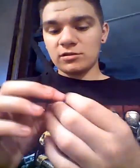This is a silicone. It's a 00 silicone. I'm just going to show you how to put it in. Yes, it's not my size, but you basically fold it up like that, pop it in your ear, and boom, you let it go. You'll notice it has a tiny gap right there, just because it's not my size. And then you have your screw-ons, which are a type of single and double flare, I consider it, because when you screw it on, it's double flare, and when you screw it off, it's single flare. I guess it's a single flare, I'm not sure.